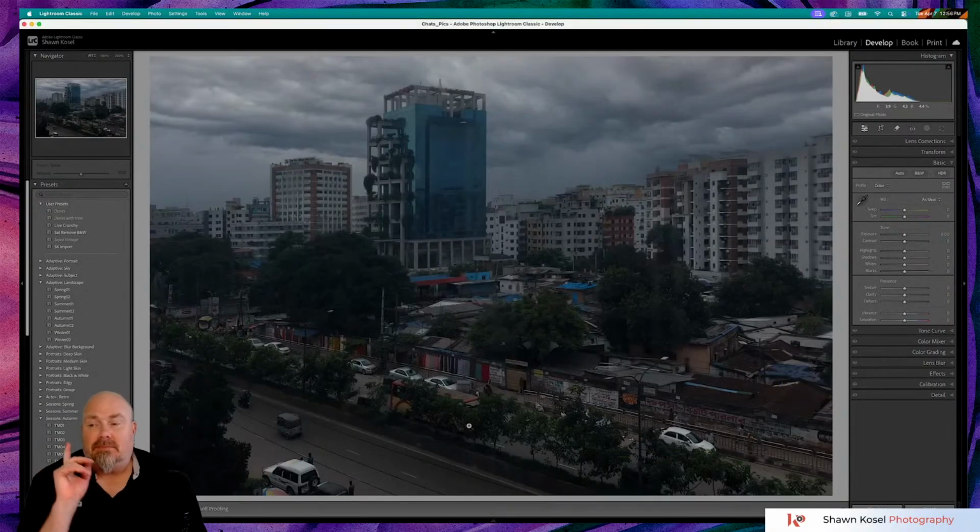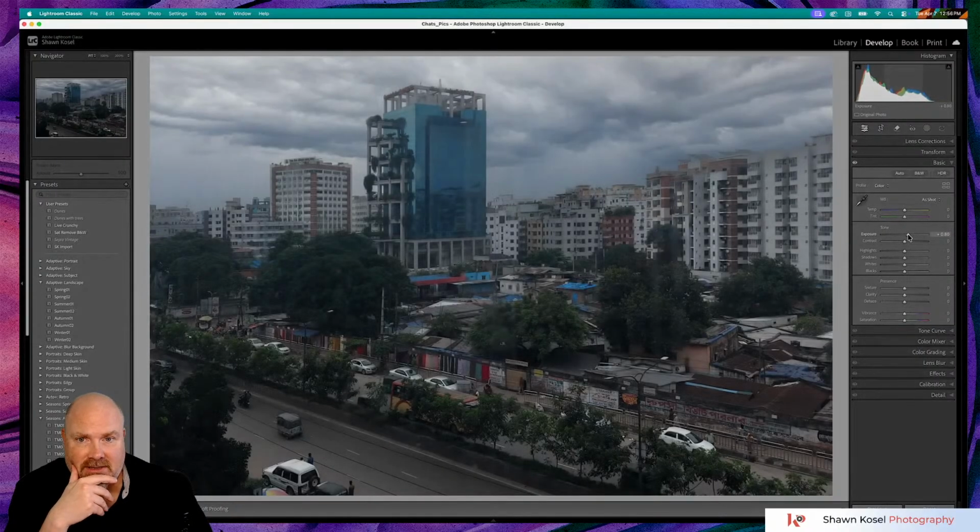Well, the reason it got removed was because Lightroom Classic didn't remove the reflections. But having the main subject, which is this building here, being off-centered, I'm perfectly fine with.